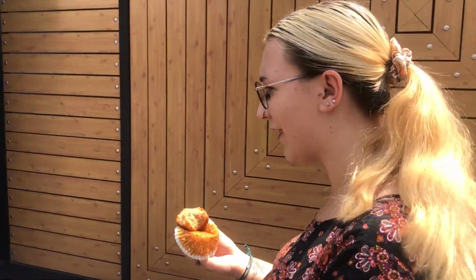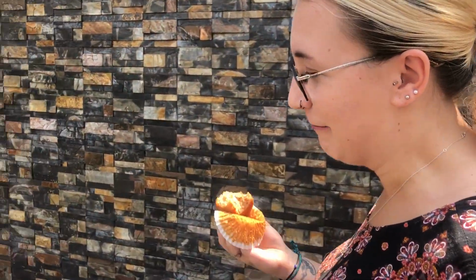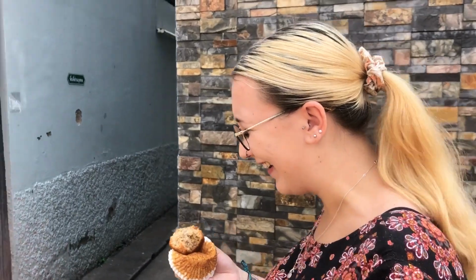We're about to take a nice walk in the sun. So it's not the best coffee in the world, but for only 16 baht, you can't really complain. It's good. You pay for the price of the cup, and you can have any of the drinks. So yeah, 16 baht for any of those drinks for this size cup. Is it bad to eat a muffin for breakfast? I thought a muffin was like breakfast food, no? I don't know. Maybe not. Maybe not. Let me know.